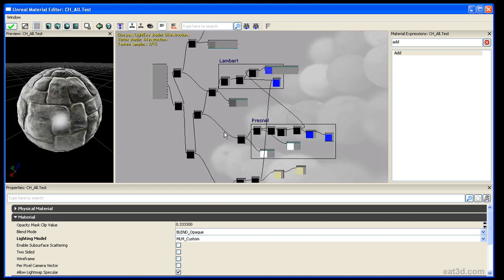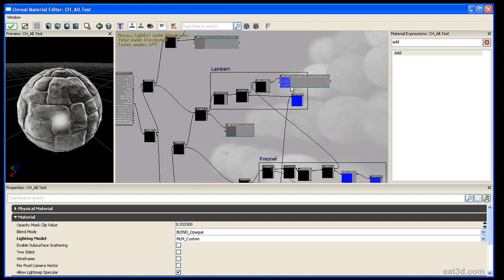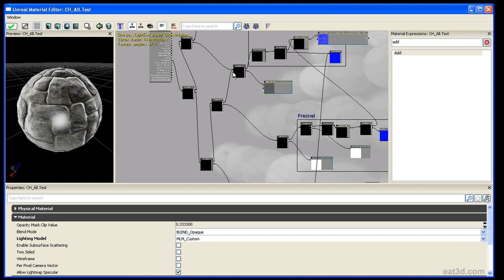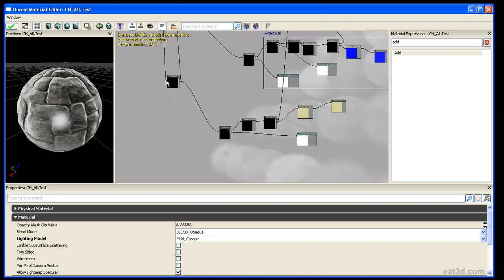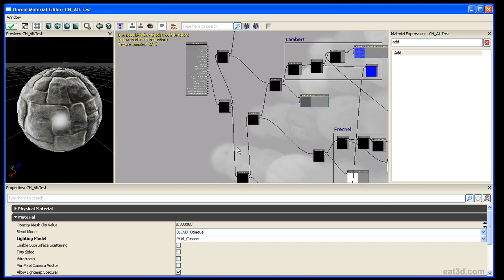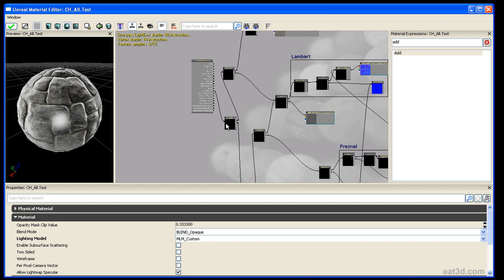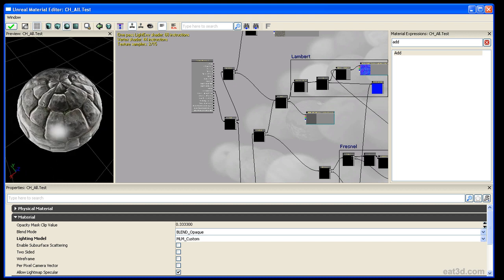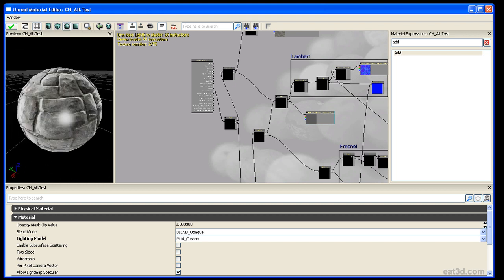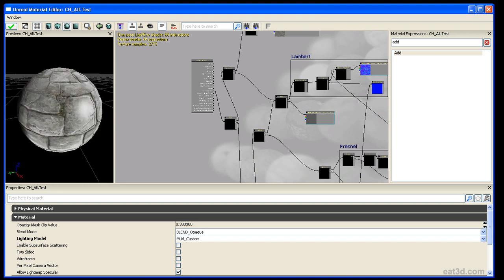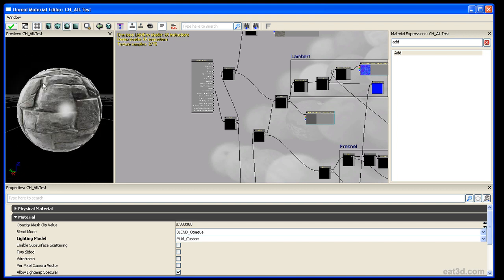What's happening here is we have our Fresnel. We're multiplying it by our diffuse to mask it out. So this whole thing gets added to our specular. And then that all gets added to this other multiplication chunk, which is our texture, multiplying by the shader color. This gets multiplied by the lighting, and then it gets added to our spec. So hopefully that makes it a little bit easier to see. You can do a spec map in there too to make this look a little bit better. But for our purposes, this is how you do a Phong shader in Unreal.